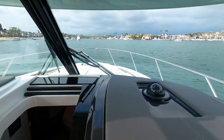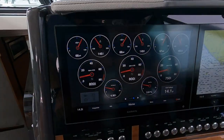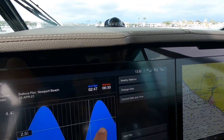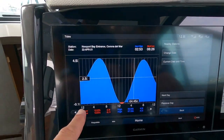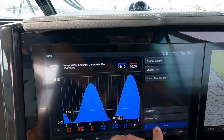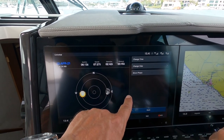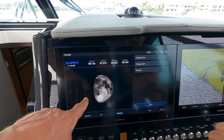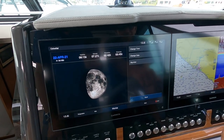Tides. We're going to go under this bridge — this is like the skinniest part of the harbor. So we're going to come in here. Tides and currents. This is Bravo up here. Let's go to Newport entrance. Okay, so we're good. And you can change the date — what's it going to be tomorrow, the day after. And then you also need to know celestial — I like that one. You have to be celestial. The moon phase — there's our moon tonight. That's beautiful. So you can come here like on your way home from work. Go to this. And if it's a full moon, you just know to watch out. That's awesome. You can even see the craters.